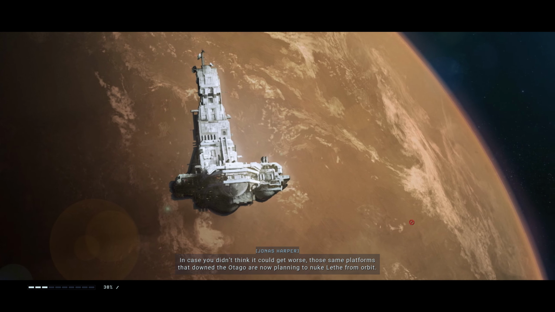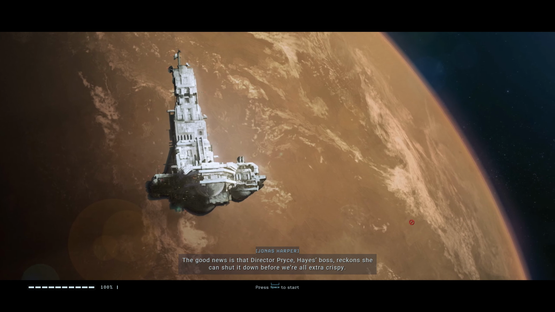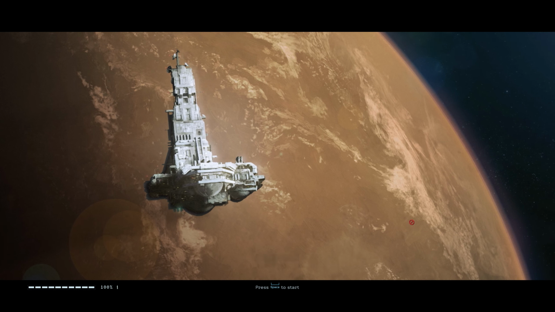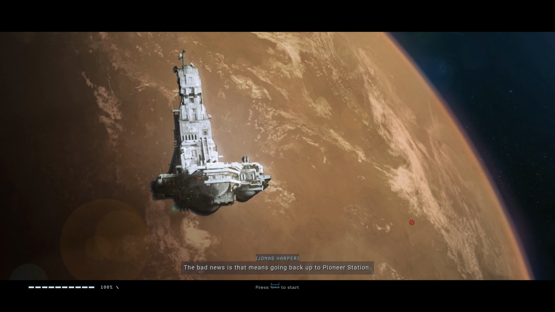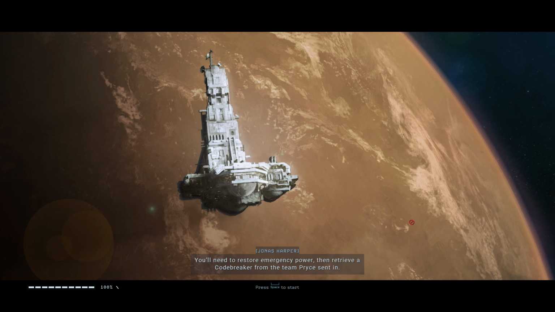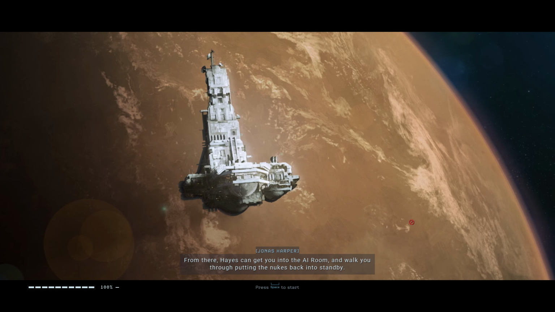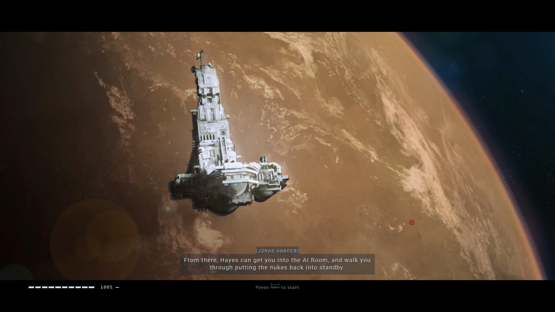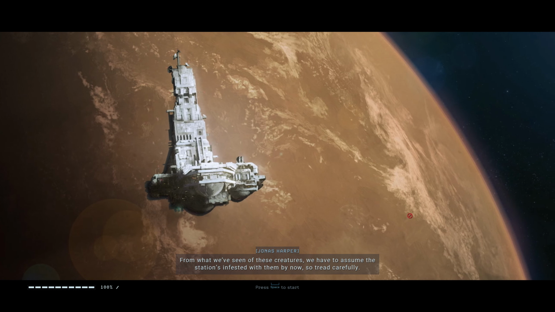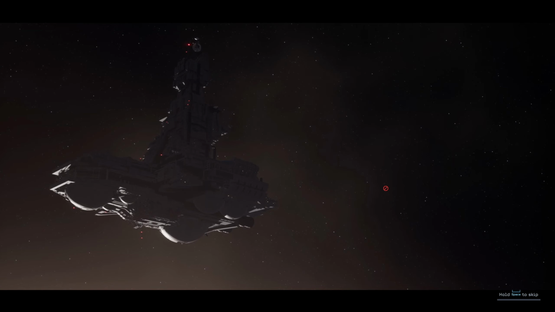The same platforms that downed the Otago are now planning to nuke Lethe from orbit. The good news is that Director Price, Hayes' boss, reckons she can shut it down before we're all extra crispy. The bad news is that means going back up to Pioneer Station. You'll need to restore emergency power, then retrieve a codebreaker from the team Price sent in. From there, Hayes can get you into the AI room and walk you through putting the nukes back into standby. From what we've seen of these creatures, we have to assume the station's infested with them by now. So tread carefully.